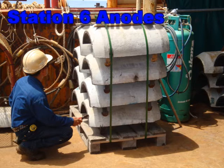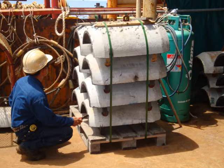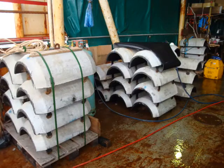Anodes on standby to be welded onto the pipeline. Sacrificial anodes are used to protect the pipeline from corrosion. Known as sacrificial anodes because the material they are made from is less noble than the metal that the pipeline is made of. Therefore, the oxygen in the seawater is attracted to the anode, and the anode corrodes instead of the pipeline. This is how the pipeline is protected from corrosion.